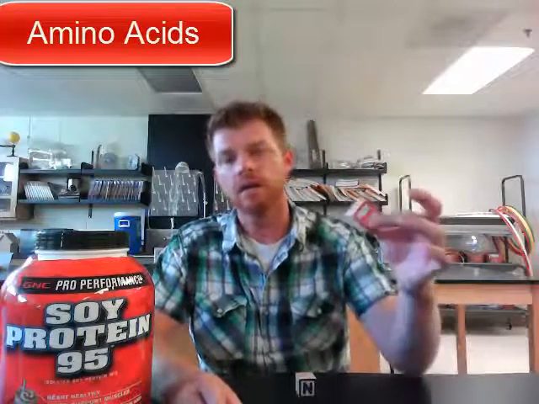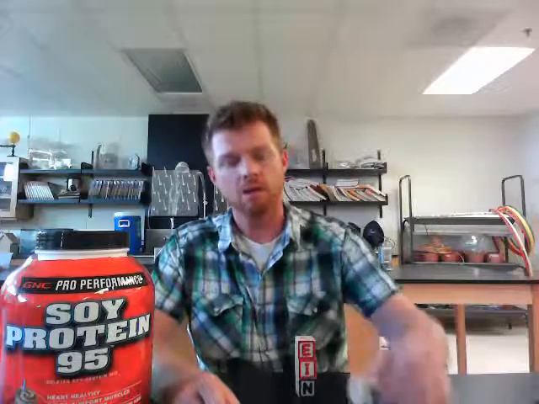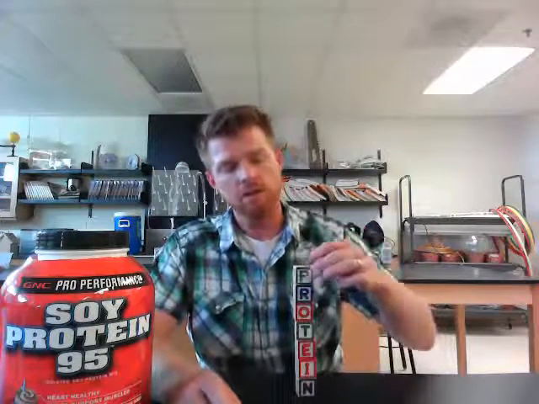So the building blocks of proteins are going to start off with amino acids. So the amino acids are going to act as our monomers. So think of each one of these blocks as an amino acid. And as amino acids are put together, they are going to form different types of proteins. And depending on the shape and the structure of the protein and the order of the amino acids, that is going to determine the function.